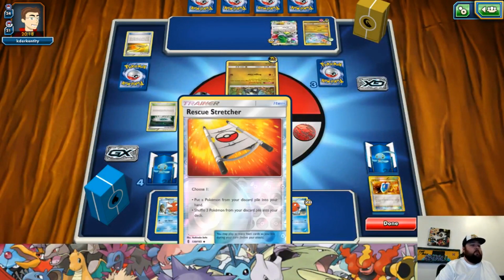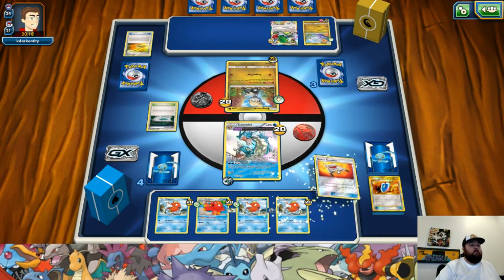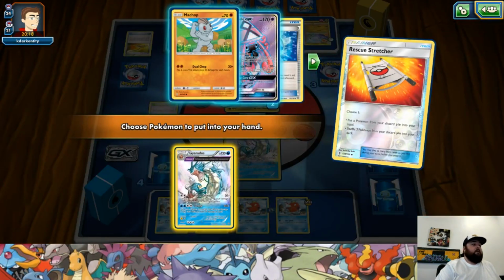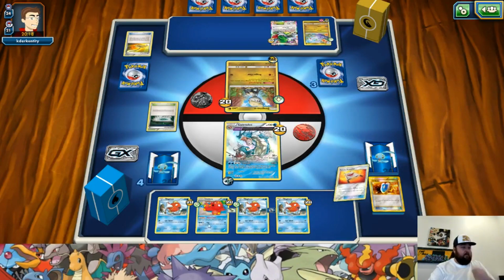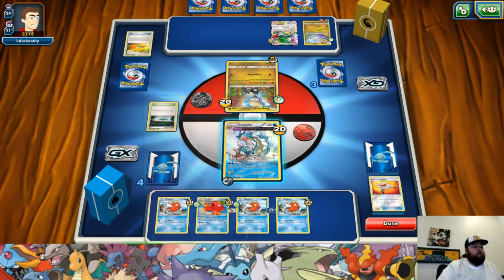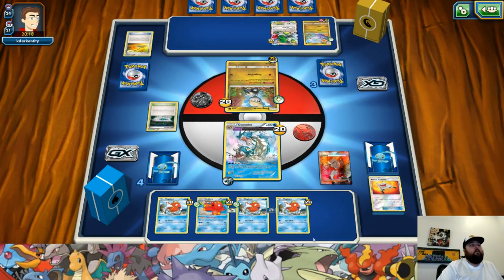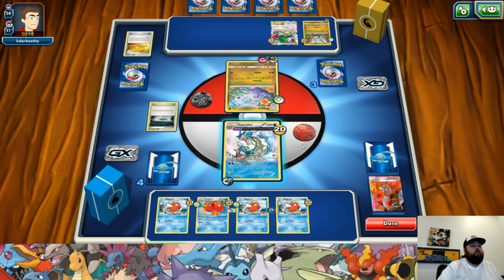Got some pretty good draw support left. Let me go ahead and get this in my hand just in case he wants to end me next turn. If not, we got it. We don't have to worry about the rescue stretcher. I'm going to just bop him out here. And I'm going to hook a DC up to here.